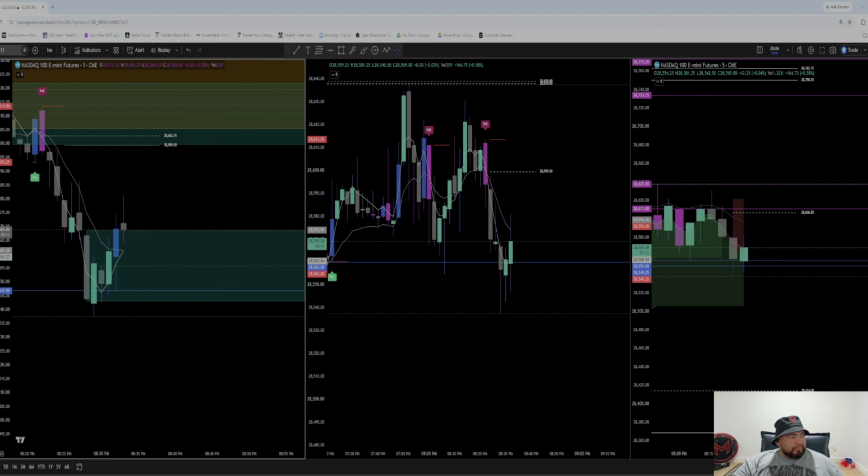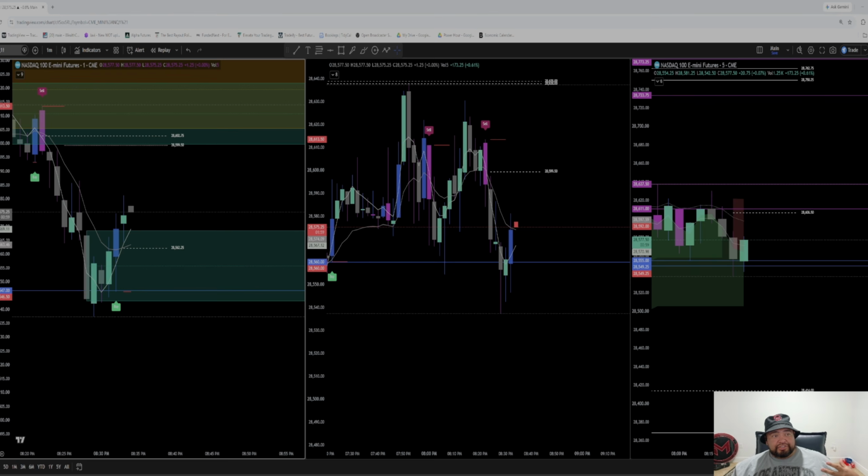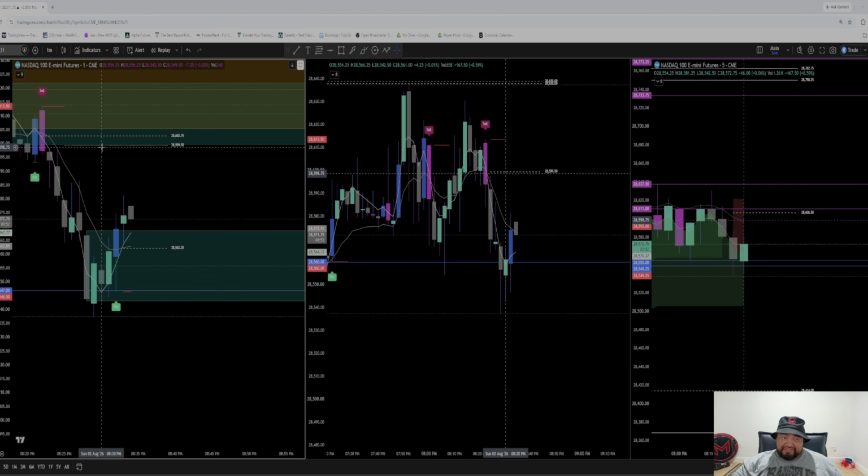Yeah, looks like that 581 rejected. I couldn't see on the DOM what it did when it went to 580. When I peeked over, it was already pushed down. And that's where I would look, right? This is kind of how I play structure: lower highs, higher lows. Okay, I want to see where the retest area is. The retest area for me is up to 599.